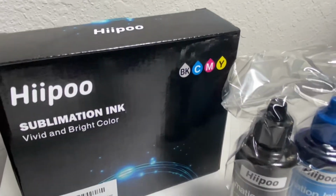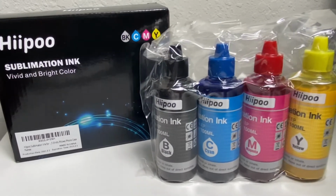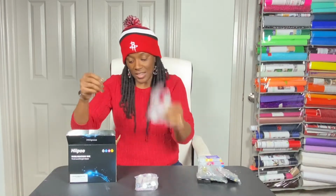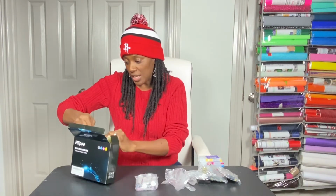Okay, in order to get started with converting your Epson Workforce 7820, you will need a few things. Of course, you will need Sublimation ink because the ink that comes with the printer is not capable of being used for sublimation. If you've been with me for any length of time, you know this is the type of ink that I prefer. I've only tried this brand, which is the Hippo brand, and I love it. I purchased this a while back and never used it, so tonight is the night for this too. I have two different boxes of Hippo ink. The other box that I used didn't have these syringes, because you're going to need these. So I have to have the syringes. I'm going to need gloves and I'm going to need the sublimation ink.